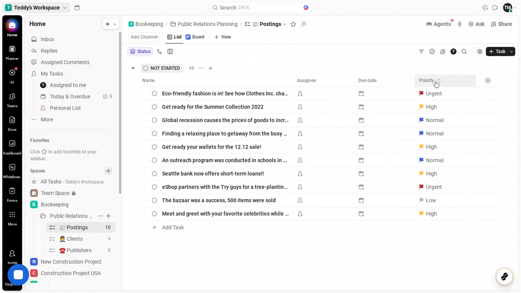comparing options, pay attention to the level of complexity. Some templates are lightweight, giving you a simple structure you can grow over time, while others are more fully built with multiple views and advanced fields. Neither is inherently better. It's about what will let you move fastest while still being accurate for your process.